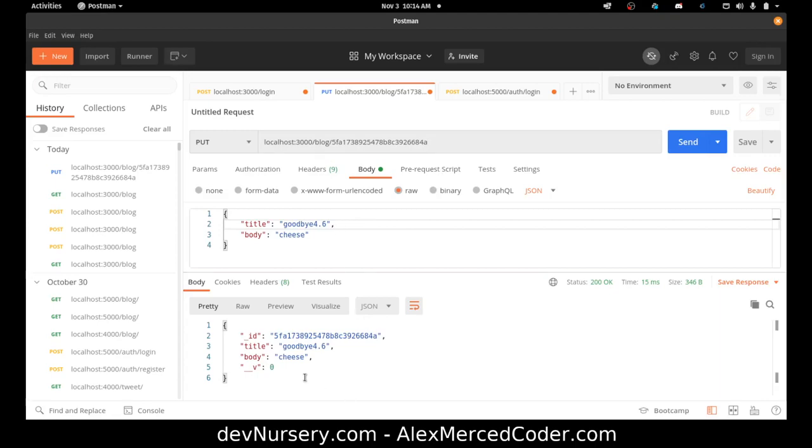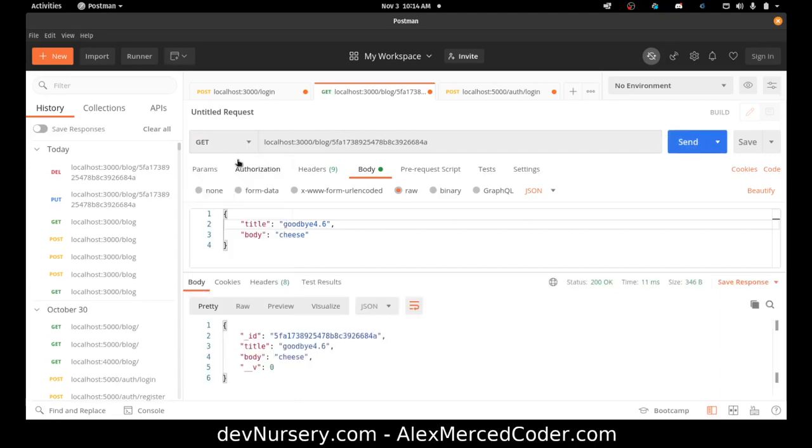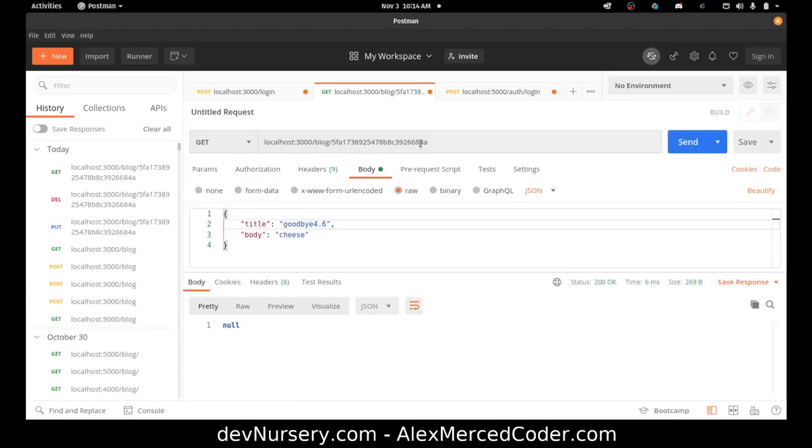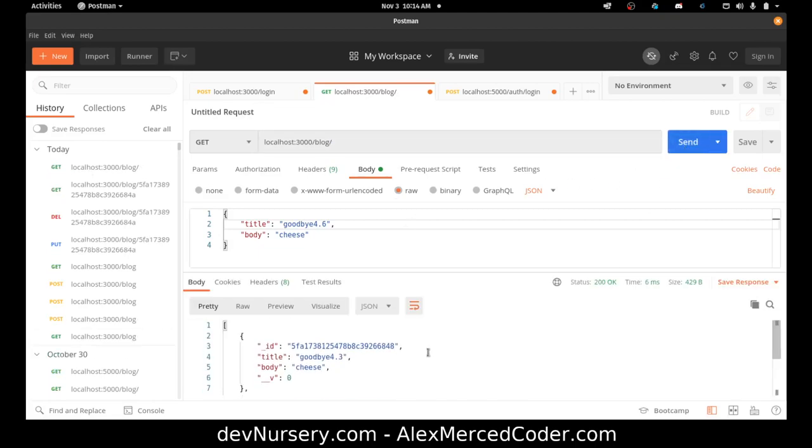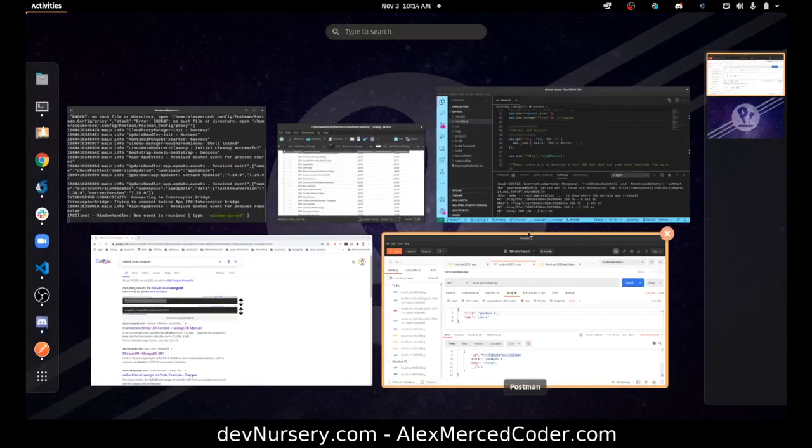Okay, cool. So that works, and then let's try deleting it. That works. So if I go back here, there should only be 2. Oops, I gotta take off the ID. And there we go. Cool. So overall, all working. Okay, so good stuff. Cool. So now we can start building the front end.